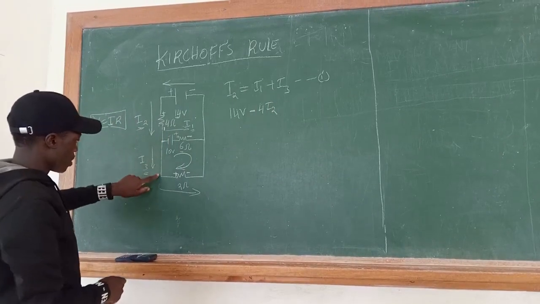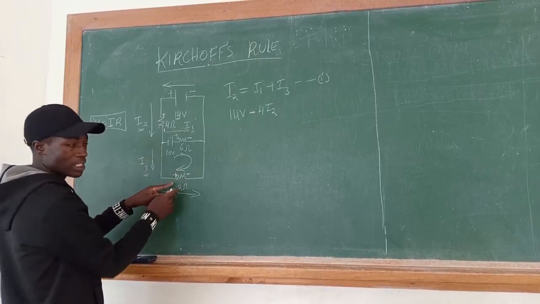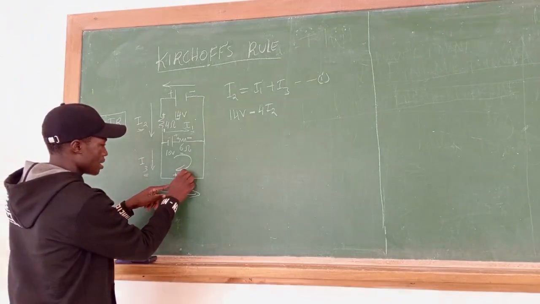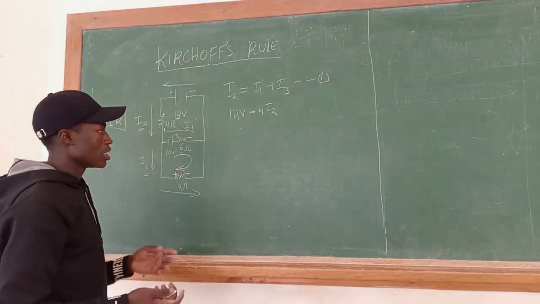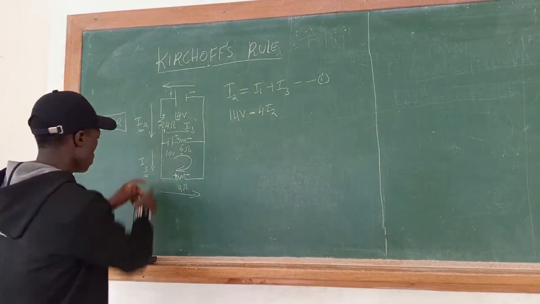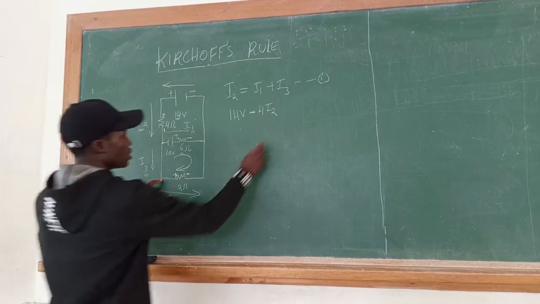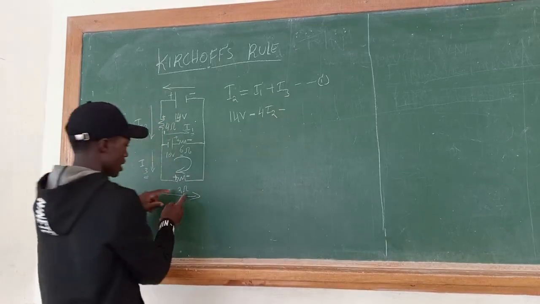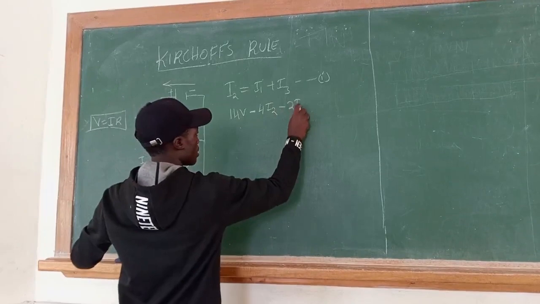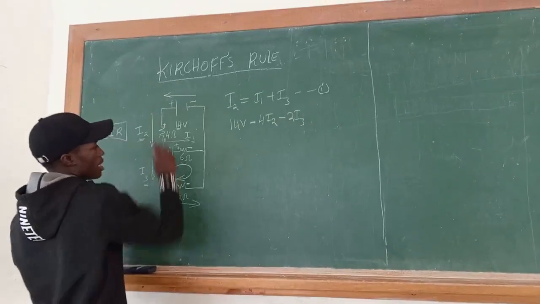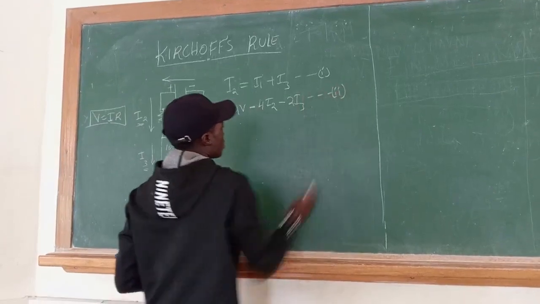Then I'm going to come this way, here we now have I3, current 3 that is flowing. So current 3 is going to come this way, flow through this resistance. Before it gets to the resistance, it is high, and after the resistance it is low. You can put the negative and the positive sign so that you may not get confused. So I3 is going to leave as a negative. So I'm going to say negative 2. The resistance is 2 ohms, so 2, and the current is I3. Then we get back to where we started. So that is our second equation.